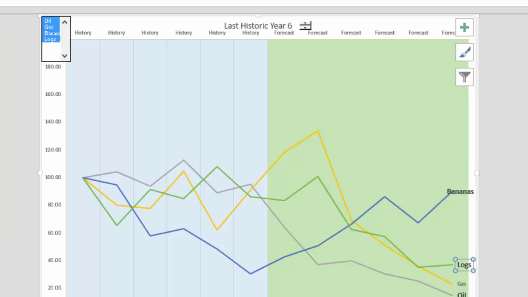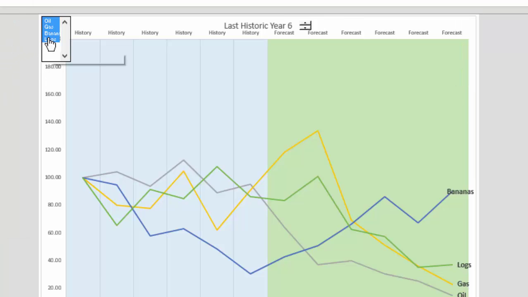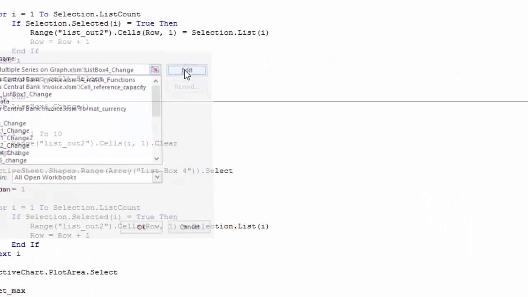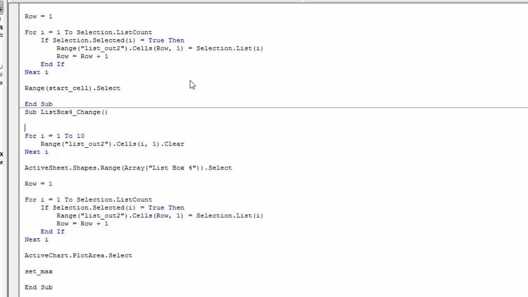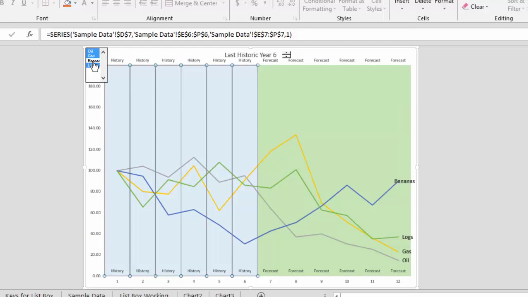the list box. So the big thing with the list box, of course, is the rest of it you can do, but to get that macro working was the big deal. That was the big deal. And it's not so long or complicated, but you have to clear the cells and then put them in. And once you do that, you can do all sorts of things.